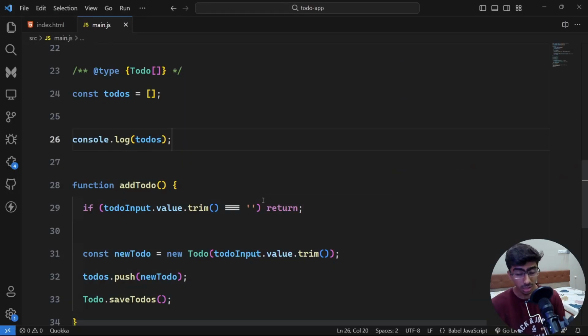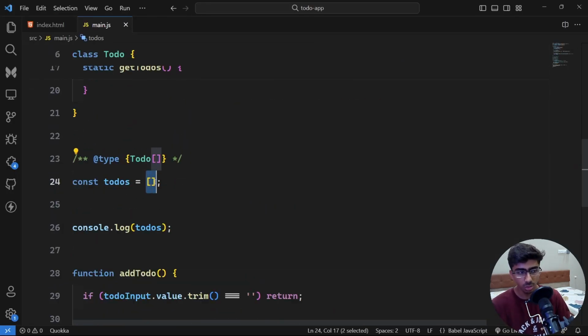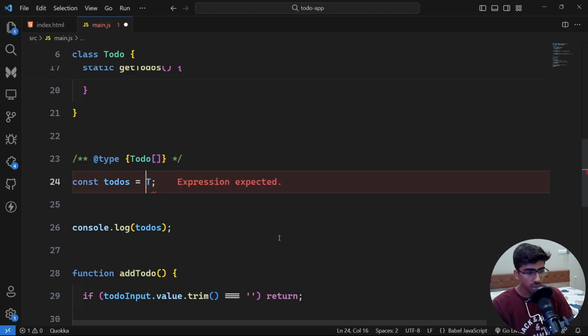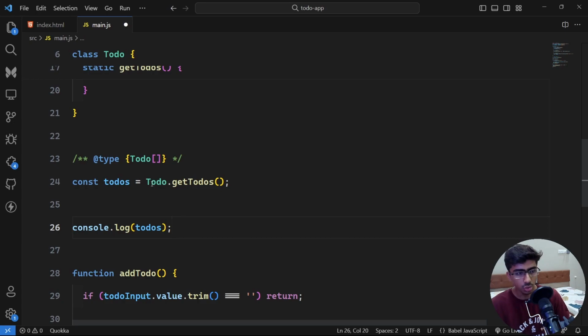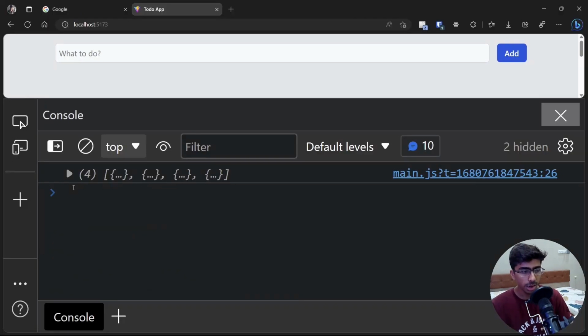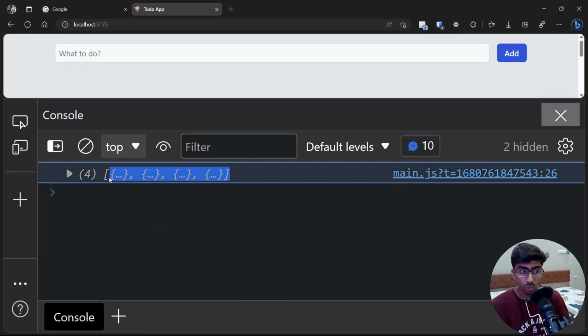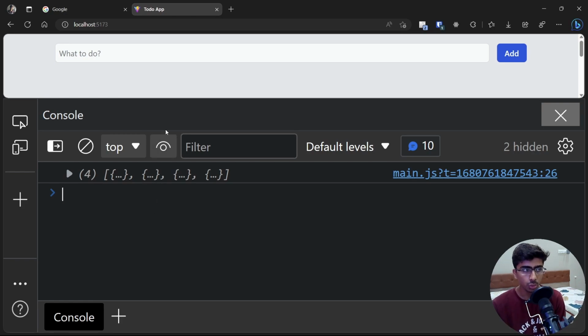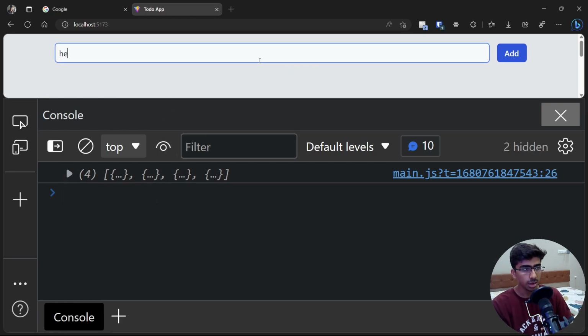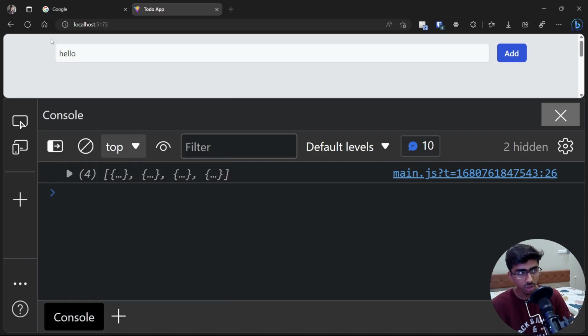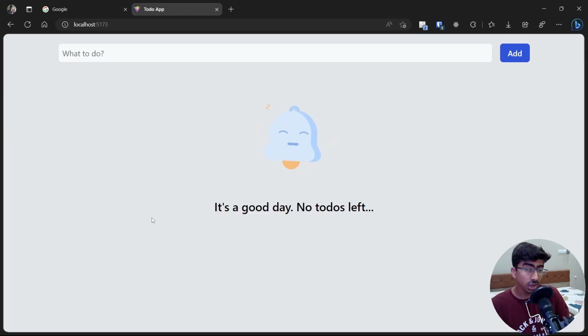So when the page reloads, what we can do is, instead of setting this to an empty array, I could just say todo.getTodos. So basically I can call this method getTodos, that's going to return me back the local storage todos. Hit save. As you can see, we finally get an array with 4 objects, which is the thing that we have in local storage. Now if I were to add some data, let's say hello, hit enter, this will get added to the local storage. But if I refresh, you see we get this array with 5 items. Now that is basically it to create a to-do.